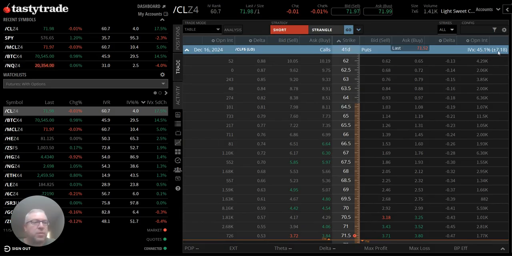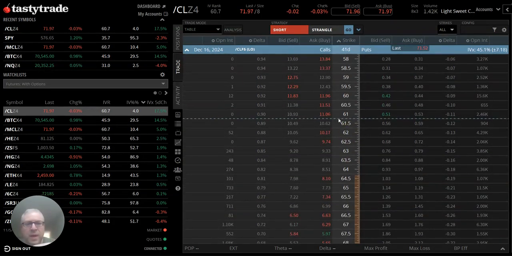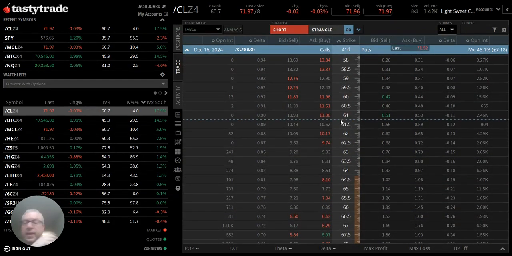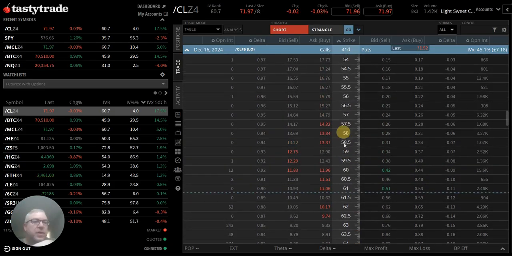You see here we got a $7 move. We are now at 71. They expect it to go to 64. Now remember, we picked 54, so we're gonna go even lower. And you see this dotted line, this is one standard deviation. We're gonna keep going even further after that.